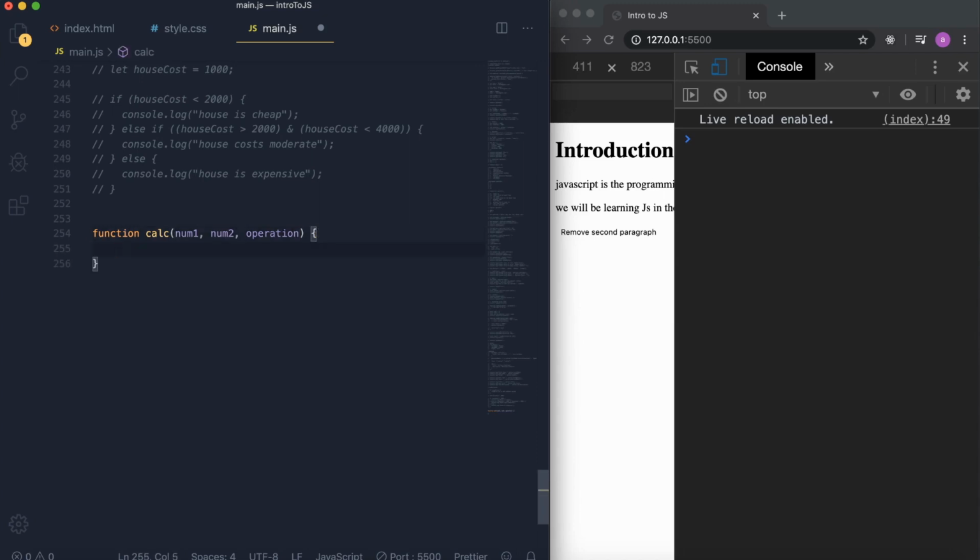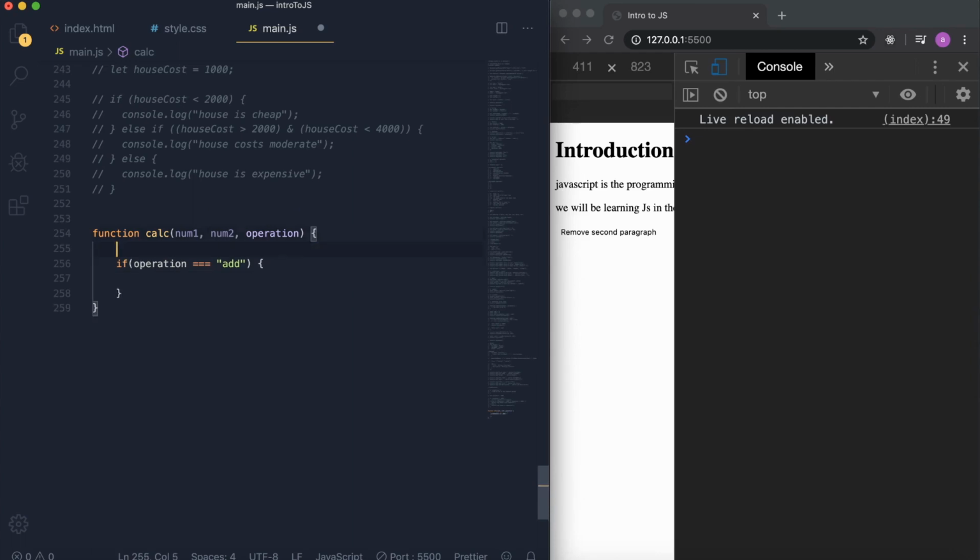All right, so inside the function we want to write our if or else statement. Okay, so we want to say that if the operation that was passed. So remember that inside the parentheses of the if statement, that's where you put your condition, right? So we want to say if the operation equals add, right? So the operation that will be passed here, if it is equal to add, okay, then we want to add these two numbers, number 1 and then number 2, right? But before we can add them, we need to return the result, right?